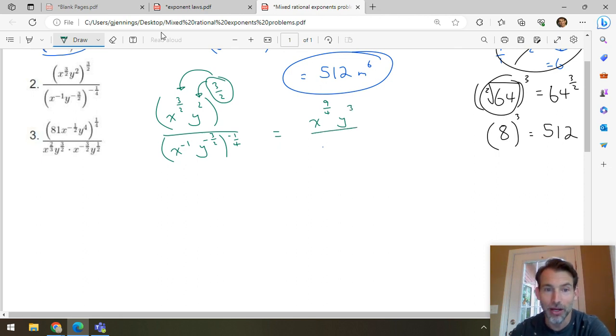And then we're going to divide by multiply these exponents here. So, this is going to be x to the 1 over 4 positive because negative times a negative is a positive. And then y to the 3 over 8. Now, we've done the numerator. We've done the denominator. Time to apply the quotient rule, which is just to review here.